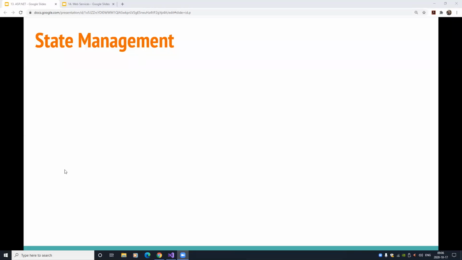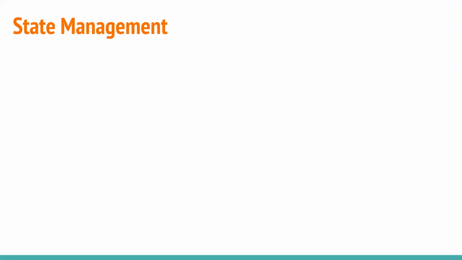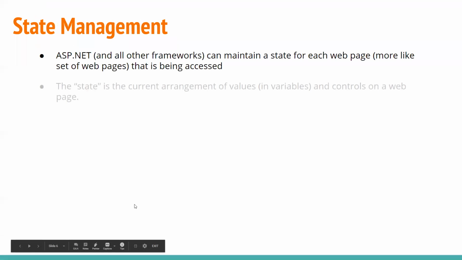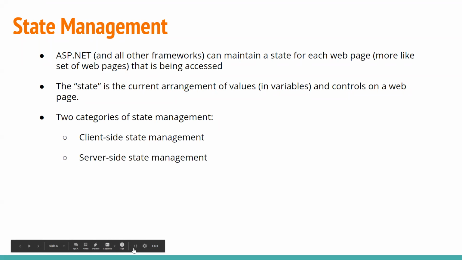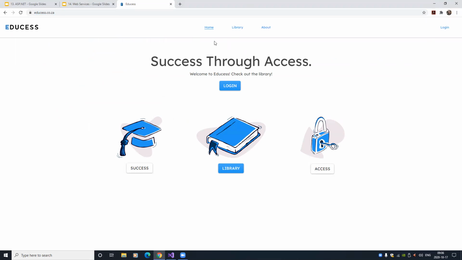So we're going to continue where we left off from last week's lecture, discussing state management. I'll give you guys a sort of refresher of what's going on here. The state of a website combines two things. It's the state of the local application, or the copy of the web application that's running locally in the browser.